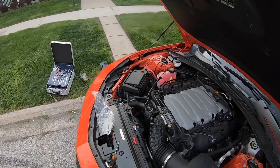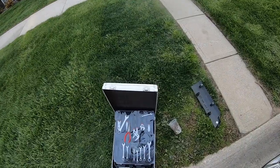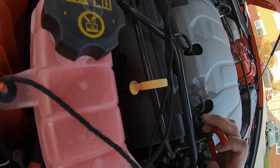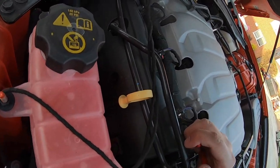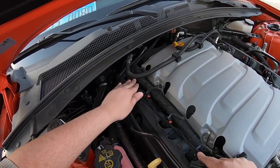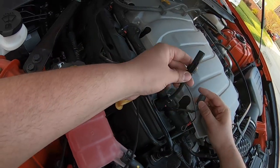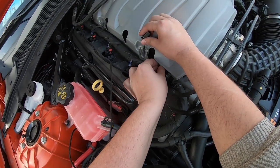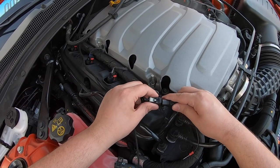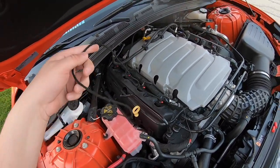Now we run this wire from the sensor to right over here. We're gonna get this — got it. Nice. Use some pliers. That is perfect, that's exactly how we want it. So this T right here — one side goes the vent, the other side the flex fuel vent goes in. And then this one just should plug in, just like that. Easy enough, kind of a pain, but it works.